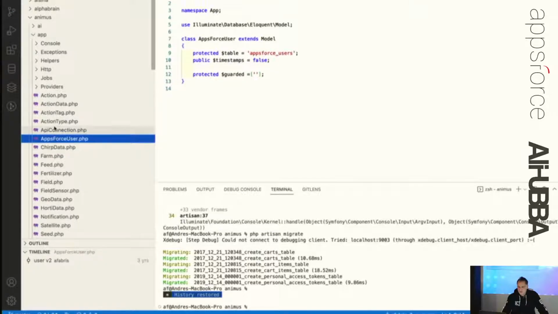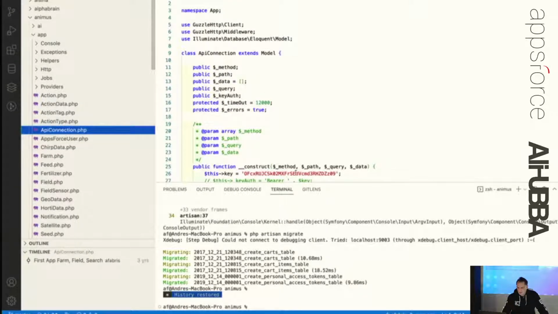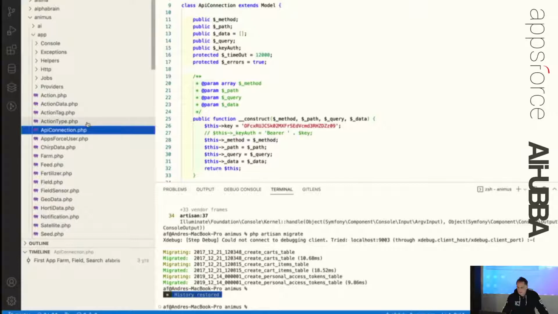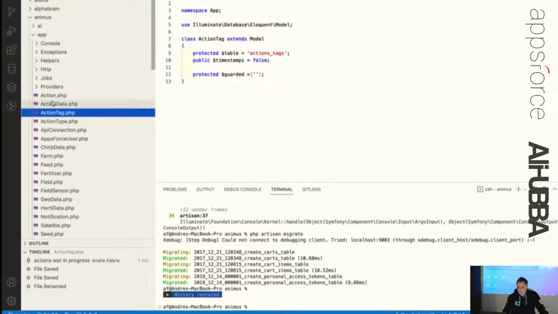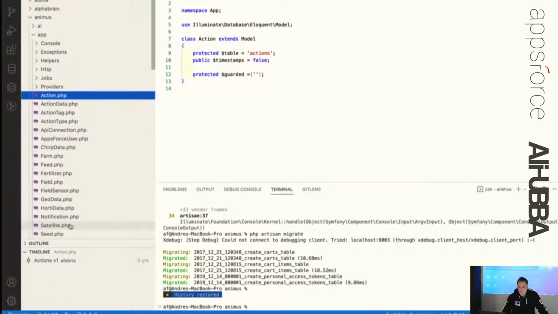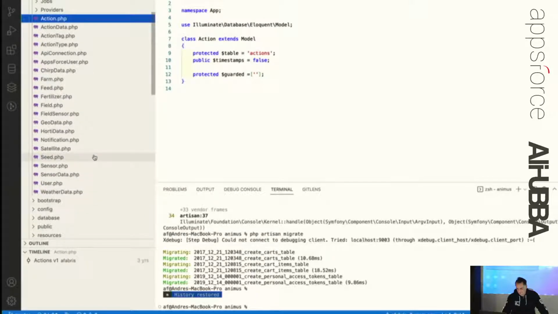So we can protect some columns. I'm just looking to see is there anything guarded, but I don't see. Typically, I don't have anything guarded, so I get full access as a programmer to all the data in the database.